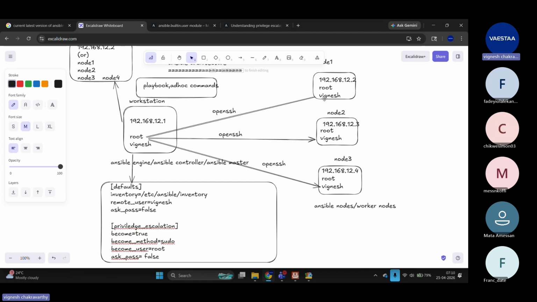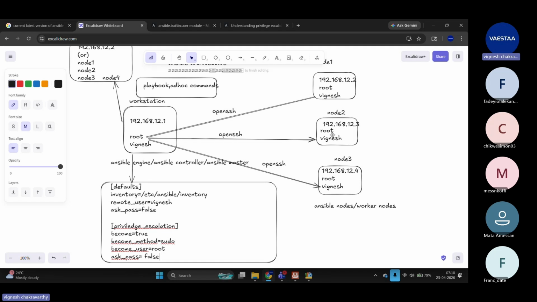But if a normal user wants to switch to a root user, we have to give the root user password. So what I did is I'm going to make this Vignesh user a sudo user. Manually I'll do that. You'll understand when I do the infrastructure part. We are going to make this Vignesh user a sudo user, so that whenever it tries to switch to the root user, it is not going to ask me any kind of password. That makes the communication reliable. It is not going to break.